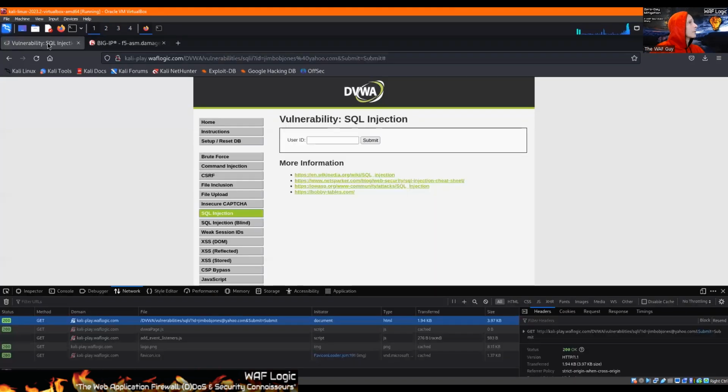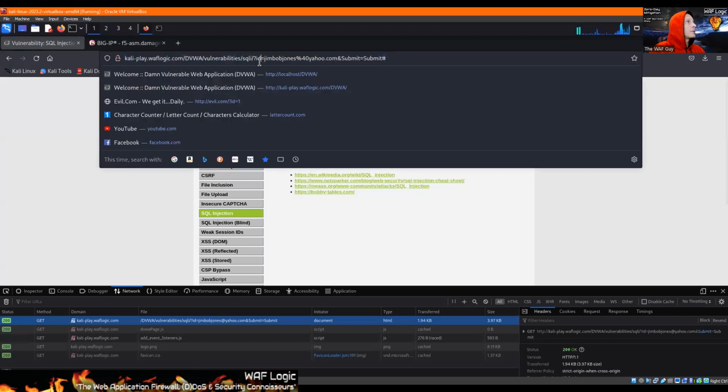Now, coming over here, we have our ID parameter that we had talked about and just created. We also have the submit parameter to work on. Now, keep in mind, we do see a capital S here.